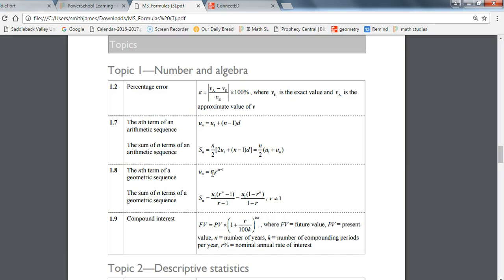So again, we have u of 1 representing the first term of the sequence. R is going to be the common ratio, and we're going to talk about that here in a second. And then n would be the term number, so the 5th term or the 20th term, something like that. The connection that we always want to make on these, and it was the same when we dealt with this formula here, is simply that whatever u of n is, this represents the value of this nth term. So if we said something like the 10th term is 50, then n would be a 10 because it's the 10th term, and its value would be 50, and so that would be the u of n. But anyway, that's the idea that we're looking at for this lesson.